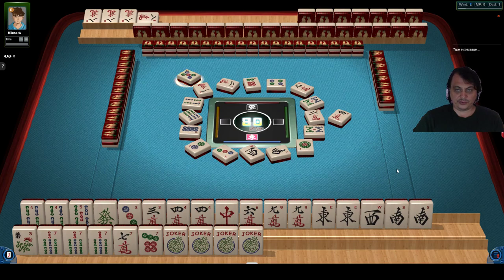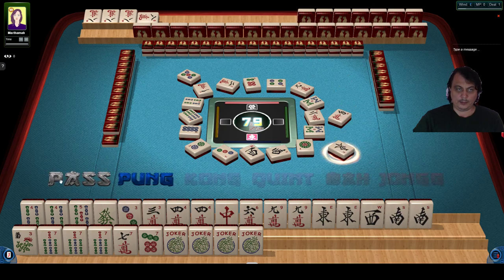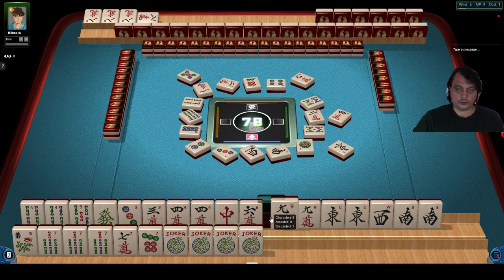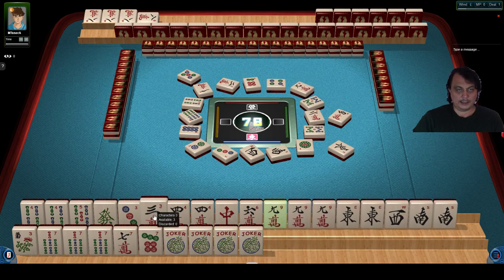Not 100% sold on that matching dragon, but I do know that I got some winds. If I'm getting more winds, I'll transition to winds. With winds, there are actually some options. With these winds, I could end up with Quint number 2. Why not? And also, I did not discard that 3. I was almost ready to discard it, but 3, 6, 9, and a matching dragon, I like that.